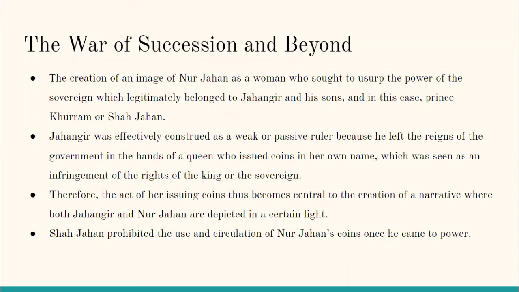So once Jahangir granted the permission, she sent messengers to mint masters to issue gold and silver coins amounting to the value of 2 million. And within 2 hours of her enthronement, she distributed these coins among the people. On hearing about this incident, Prince Khurram became furious, and on ascending the throne in 1628 CE, he prohibited the circulation of these coins and melted them down.